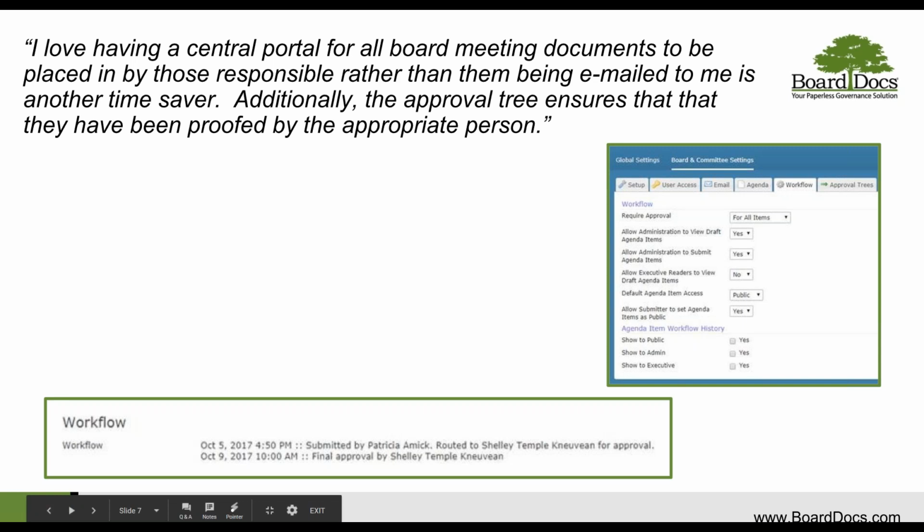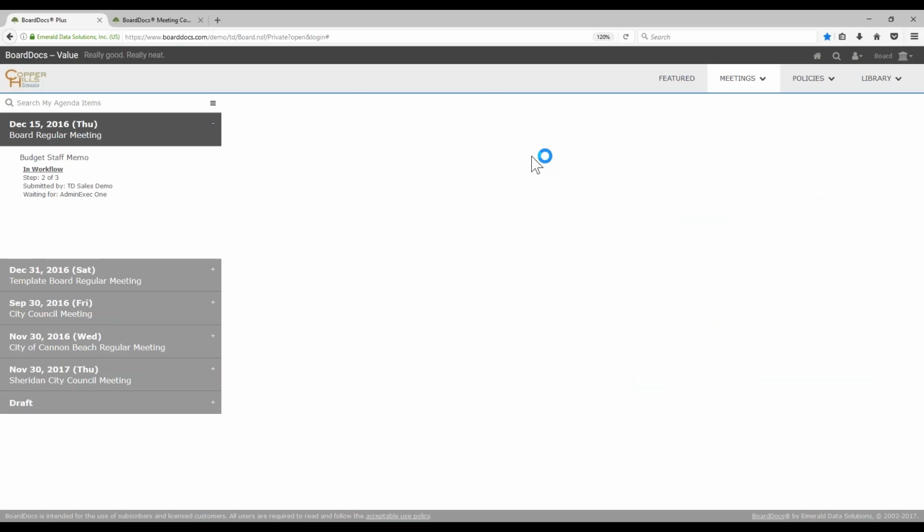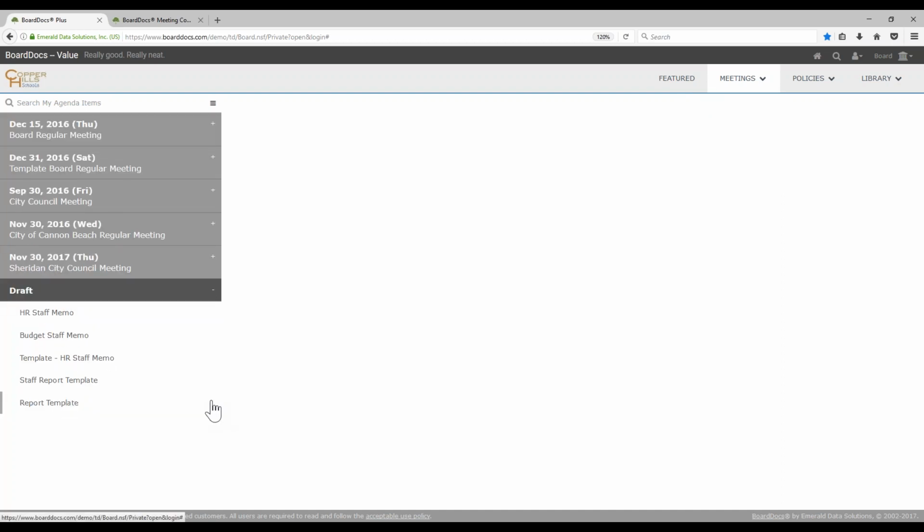Now, the individuals, well, I call them end users in-house, are able to create their own board items right in the board portal. So it's created in the actual place we're going to use and reference it. And we have a process in place by which these things are approved.